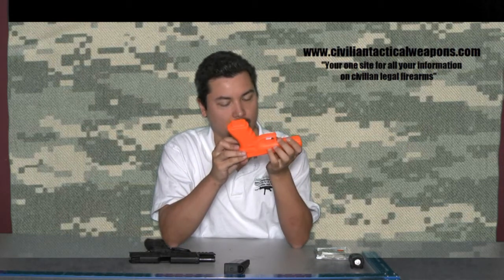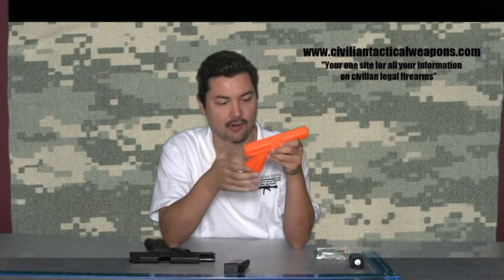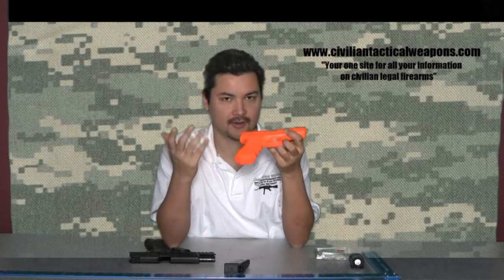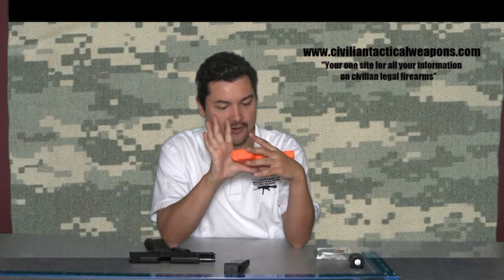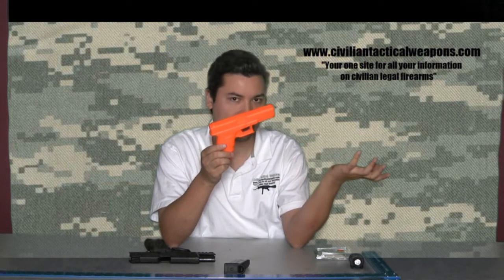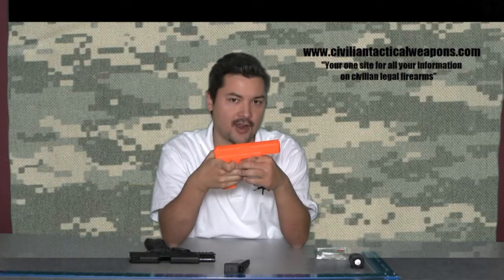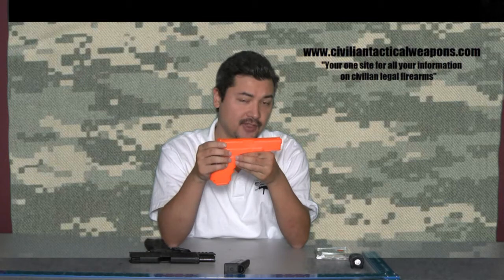You can practice weapon disarmaments with these. Also, if you're doing it within your house, you can do weapon draws. If you actually own a Glock, this is a great alternative to training with a real Glock in your house. It's very bright orange, so it's obviously a training gun, and it's a good way to practice your room sweeps. You want to practice cover and concealment, things you may want to do just within your house.